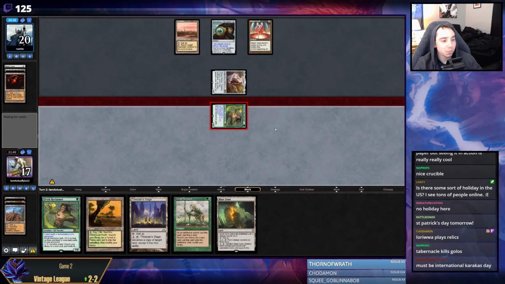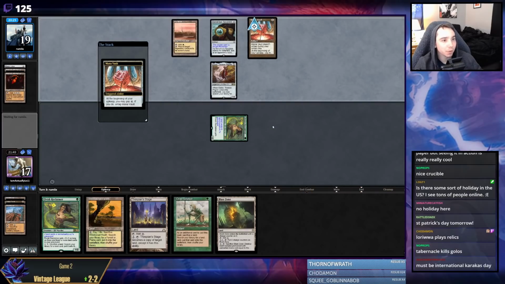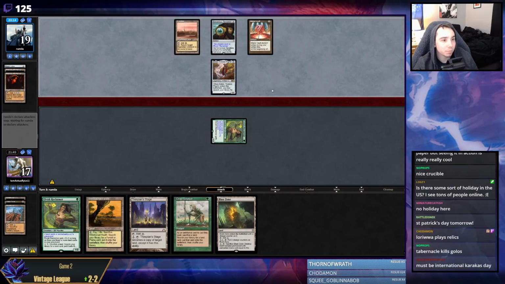Hmm. This is quite bad for us, I would think. Maybe we should have Tabernacled away this Golos on turn 1. I feel like that would not have gone well though. Opponent could have just played anything they wanted off of Workshop. It's too greedy. So Ancient Tomb or Workshops here would be the end of the world, probably. I don't know how we would come back from that.